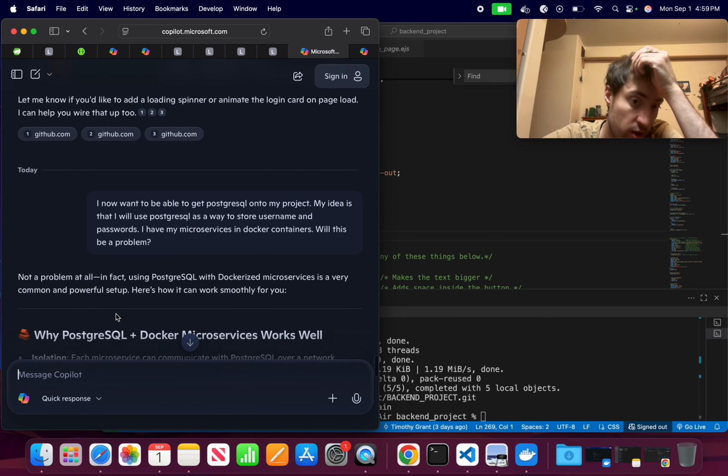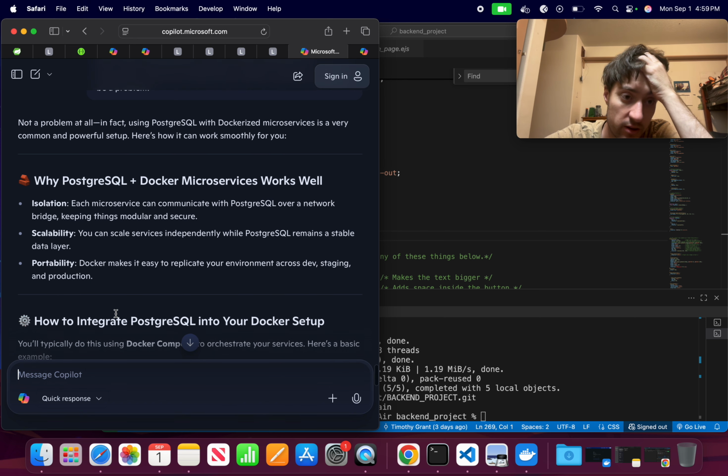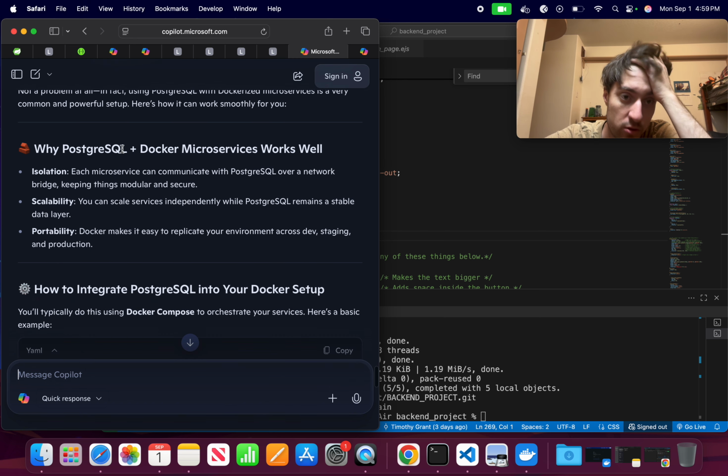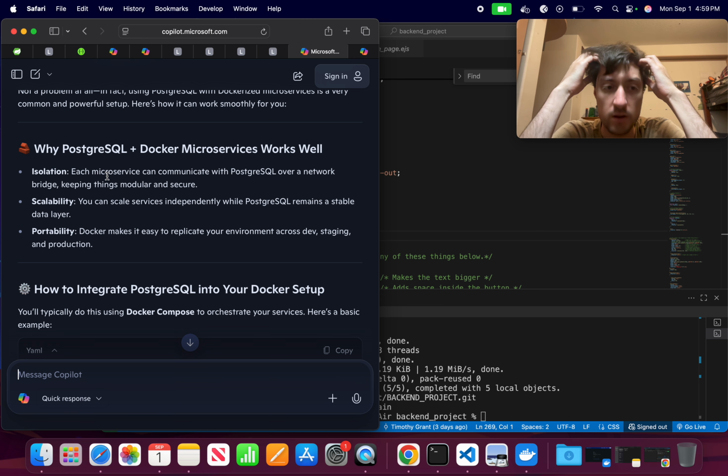All right, let's see. So, it's very common. Okay, that's good. So, why Postgres and Docker microservices work well together? Isolation. Each microservice can communicate with Postgres over network bridge, okay, which is the platform which we have. So that's good. Scalability.